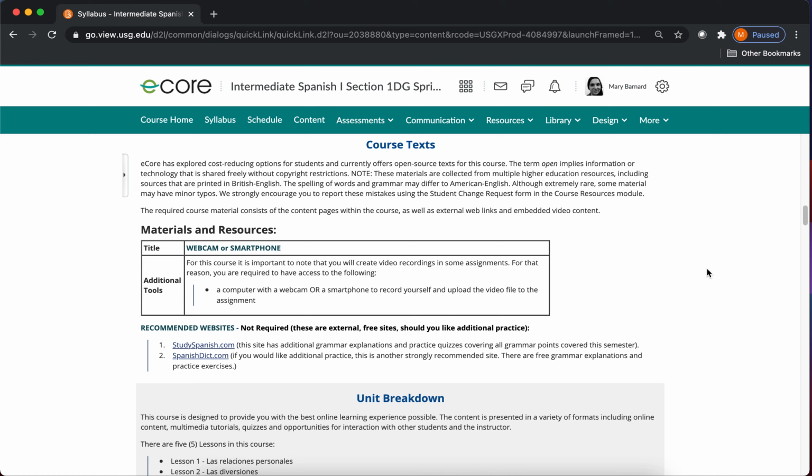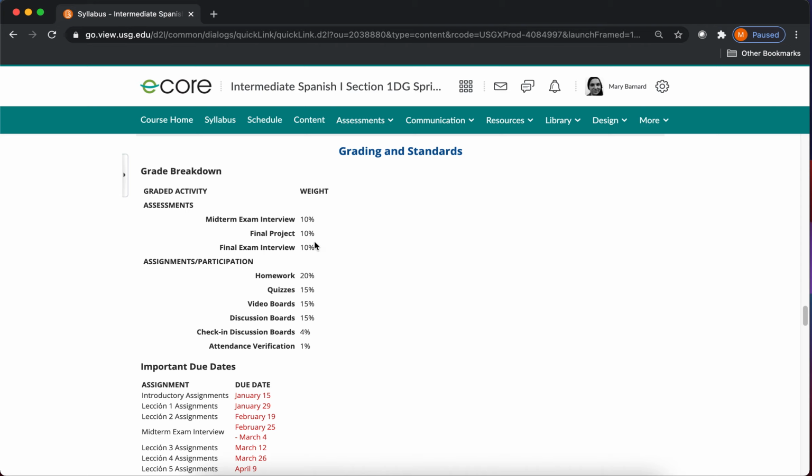So this is a collection of my policies on late policies and how I want the assignments to be done. Now, as far as the grade breakdown, here we have what every assignment is worth. The heaviest weighted category is homework, but there are a lot of homework assignments, like little bitty homework assignments, and they all add up. And even if you do poorly on one, usually because there are probably about, I don't know, 50 or 60 of them, little tiny assignments, if you do poorly on one, usually it just all averages out.